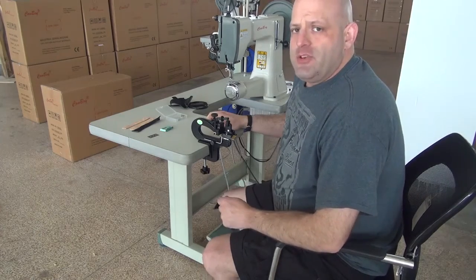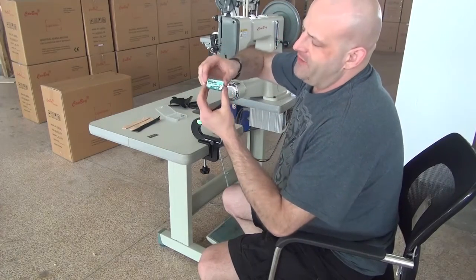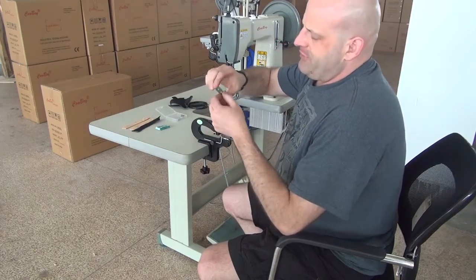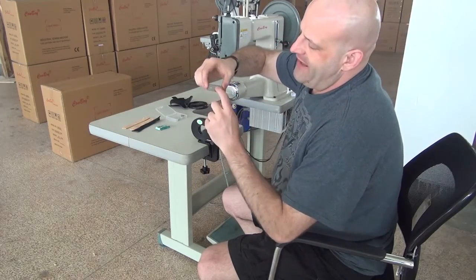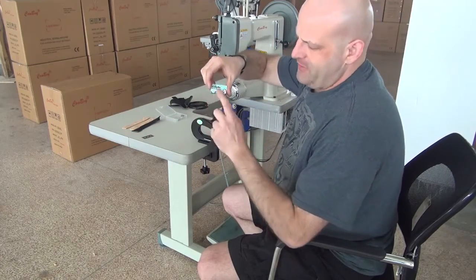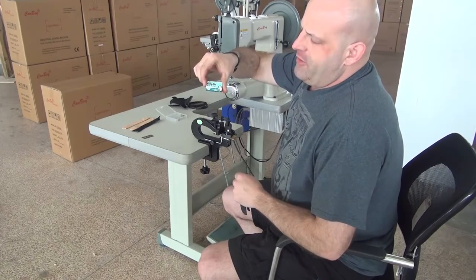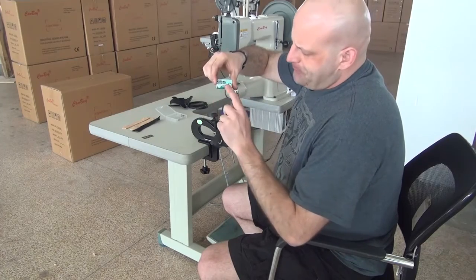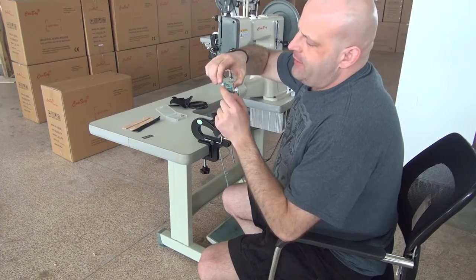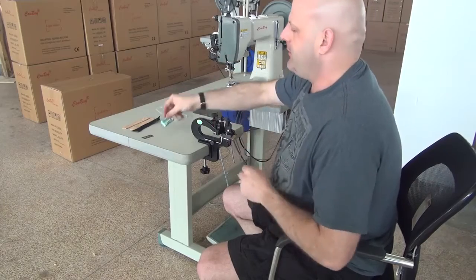The 809 paring machine uses a very common disposable razor blade design, and we do have these in multiple thicknesses so that if you're splitting heavier leathers, you can use a heavier blade. This blade is thicker than these particular blades, but these are just common razor blades. They're made for disposable razors that you can find at most hardware stores or most drug stores. These blades are the old style of blades that they used on the older style of disposable razors many years ago, but they are still available now.